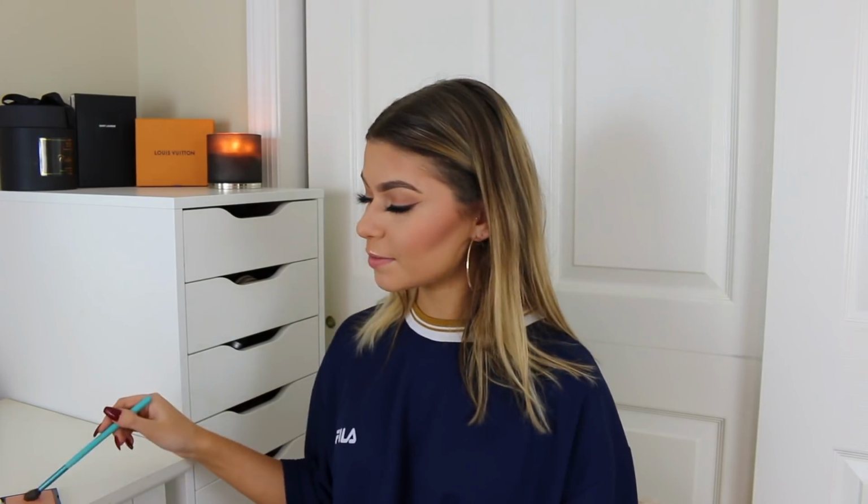For highlighter, I'm actually gonna go in with a different one than my Over one because I love that. You guys know I love my Over one, but I'm gonna switch it up a little bit. I actually just got this Wet n Wild one and I heard such good things about them, so we're gonna test her out. This is the highlighter in Precious Petals, and you guys know I use a blending brush for my highlighter, so we're gonna pop her on. I've heard such good things about them, but I never see them in stores, so I bought them online at Ulta, and I got 3 different shades.